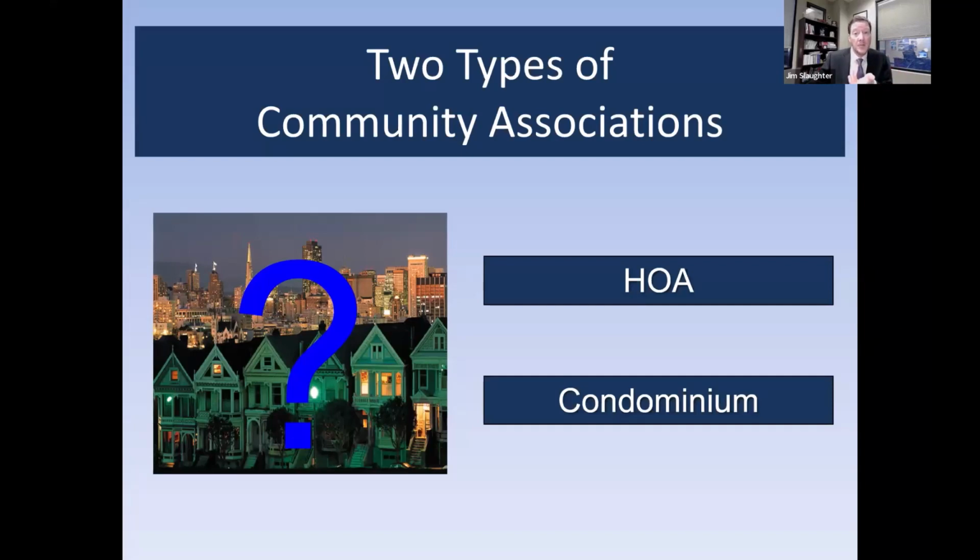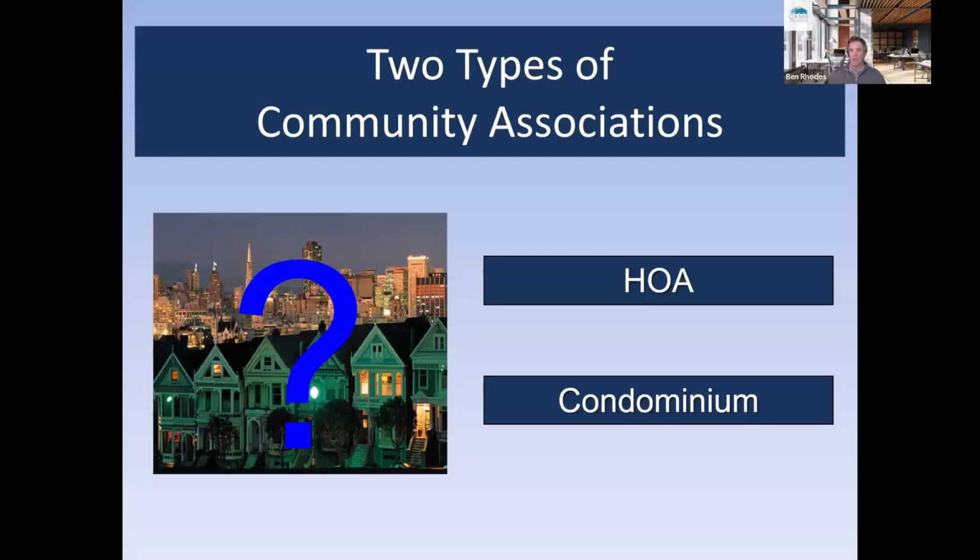Well, because there's this contract called the declaration, and the declaration for a townhome tends to divvy out responsibility. For instance, it might say that even though the homeowner owns their roof, the association is responsible for maintaining, repairing, replacing the roof. Or, very common in townhomes, the association is responsible for maintaining the exterior of the townhomes, the exterior building surface, as we sometimes say. So townhomes are considered planned communities under the Act.